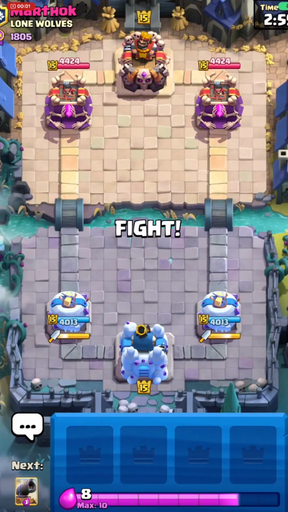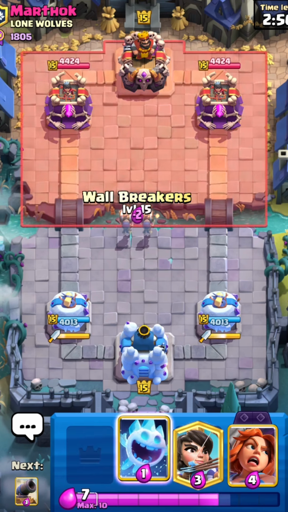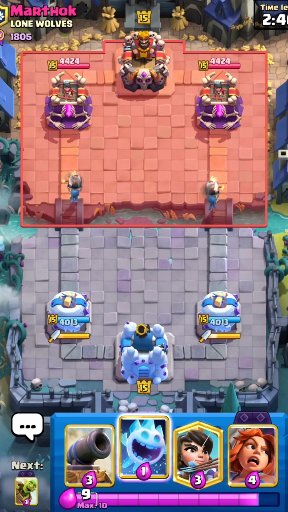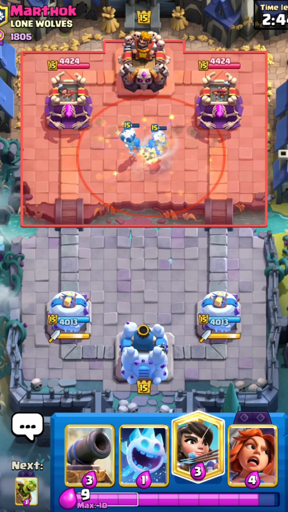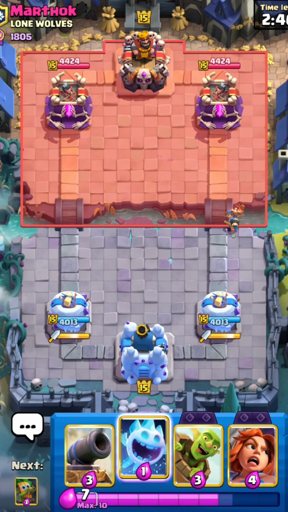Alright, guys, about to hit 1,800 trophies, so if we win this game against Marthok, we will get there. I am definitely in top 10k right now. I think I might be close to reaching top 5k, so assuming we win this game and the game after, we should be top 5k, which is always nice. Okay, Princess is going to get some solid shots there.